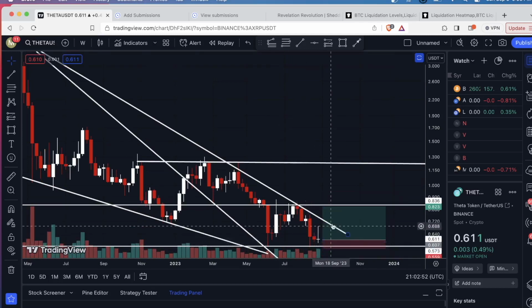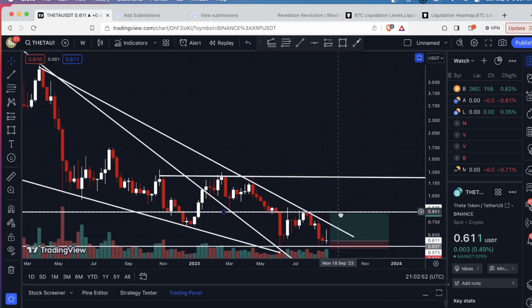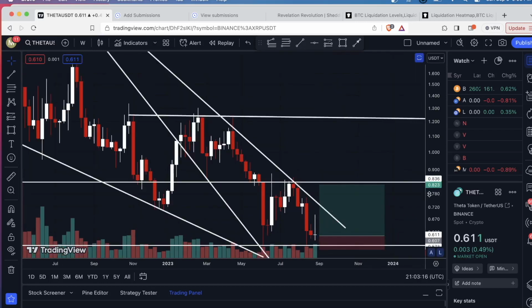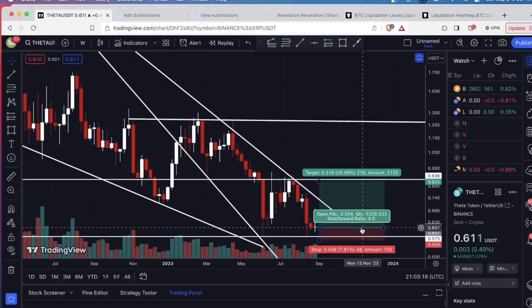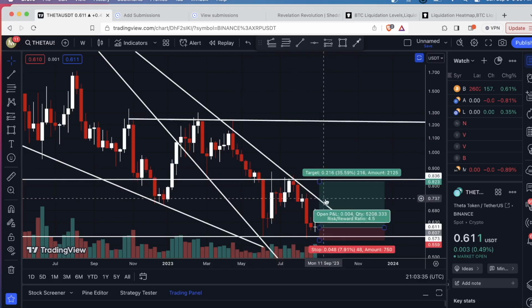Okay, so in this particular trade, I've already marked it out. If the price is able to get all the way back up to the top of the range here, this trade would give me a 1 to 4.5 risk reward ratio, meaning for every $1 I risk, I could potentially get $4.50 back. So that's a very good R&R. In percentage terms, that would have me risking almost 8%, so 7.91%, to potentially get 35% to the upside. So that's very good, but the problem is we have this diagonal resistance line in the way.